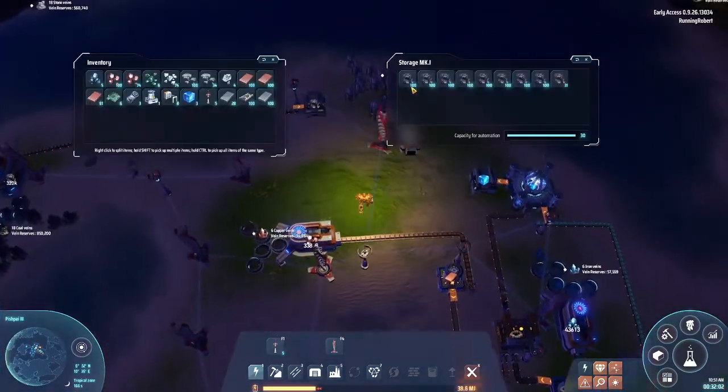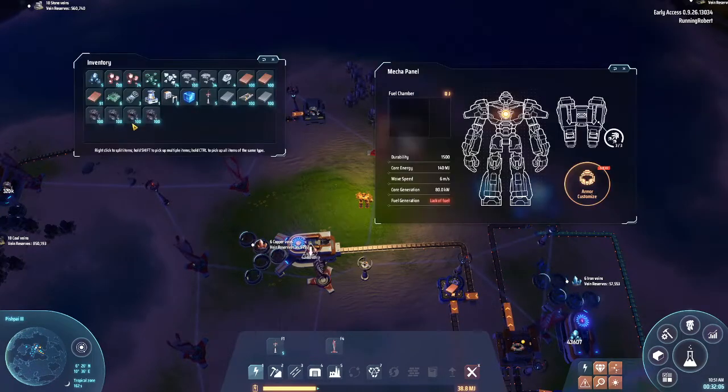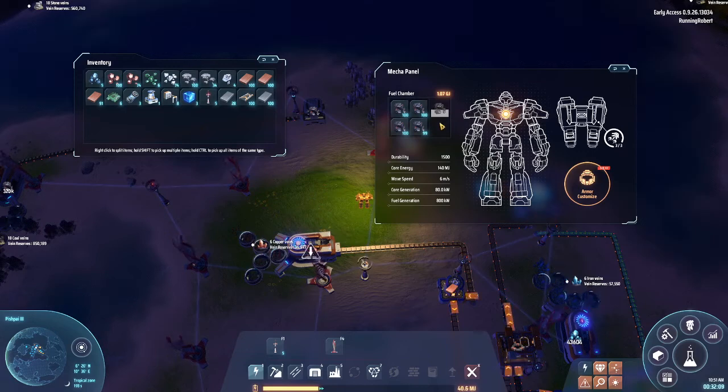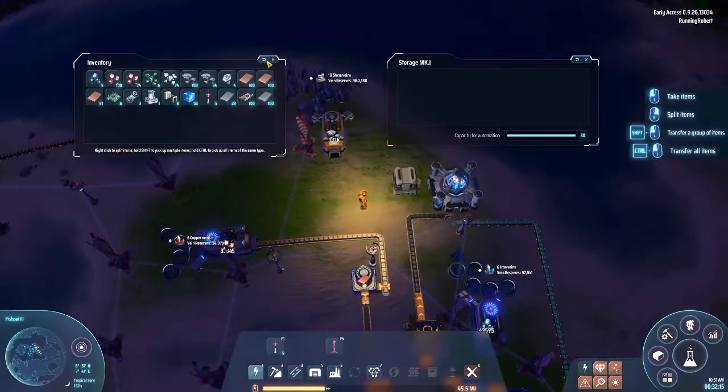So let's go ahead and grab some coal. 3, 4. And 2, 3, 4. And now I have a lot of energy. So something I don't have to worry about. Super nice. We can grab our extra cubes.